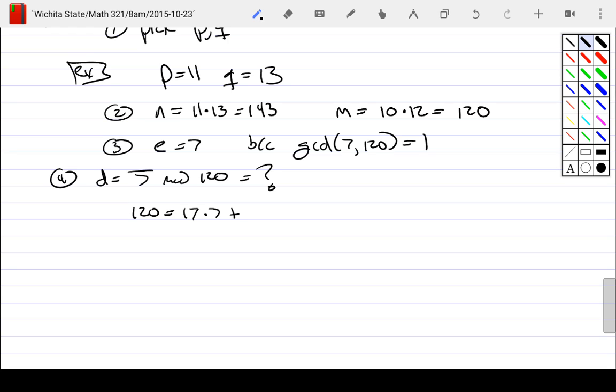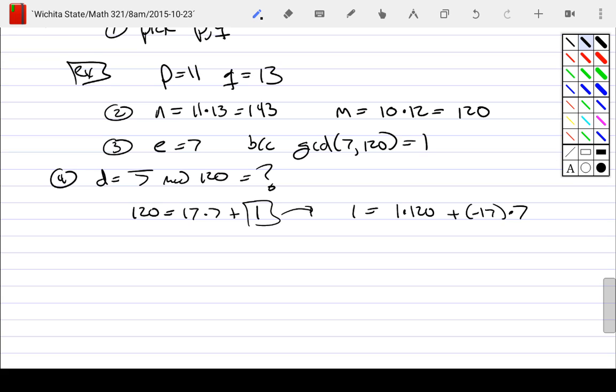That's 70 plus 49, which is 119, is that right? Yeah. So 1. Well, I guess this is actually really easy. There's the GCD. 1 is equal to 1 times 120, right, plus a negative 17 times 7.